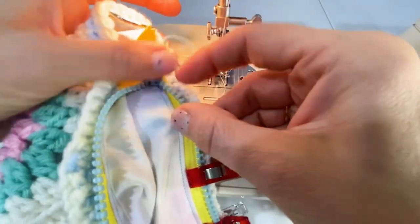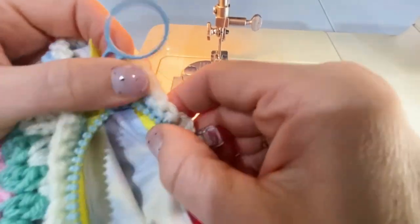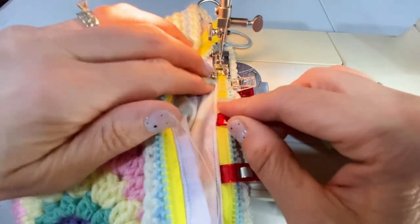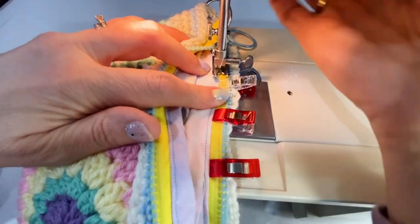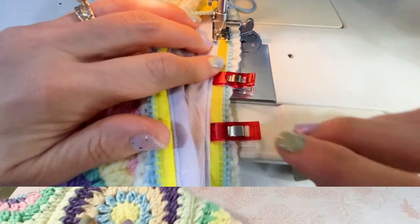Same exact process, but I'm just beginning from the other end. So yeah, same exact process. I'm gonna line my zipper teeth up and I'm going to get as close as I can to the end. This is as close as I can get with my sewing machine foot. So I'm just going to go down right here and sew the other side.